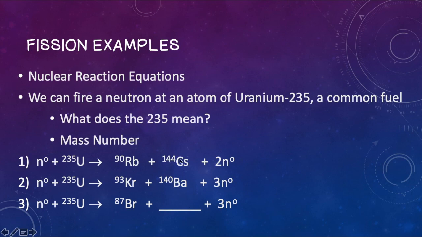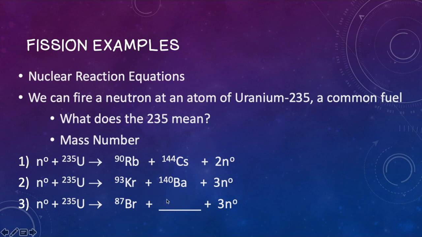So if we did what we just figured out over here, I have uranium on this side, and that's 92 protons. And then it says it produces bromine. If I look on the periodic table, bromine has 35 protons. So if I take 92 protons minus 35 protons, I should have an element here with 57 protons. I look at the periodic table. Oh, where is number 57? Number 57 is La, lanthanum. So the element that appears here should be La, lanthanum.